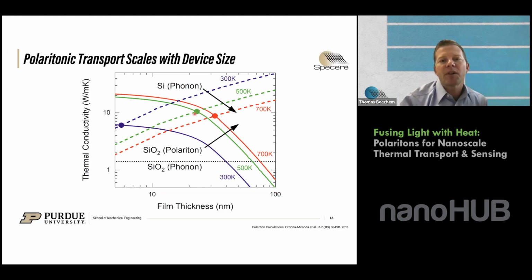At high temperature, at 500 K here, we're seeing a crossover between a thermal insulator and a thermal conductor at about 20 nanometers. If we compare it to the phonon in SiO2 by itself, it moves up to about 100 nanometers. So message number one is that polaritons scale in the way that we want them to scale to move heat in these nanoscale electronics. And that is one of the reasons, from more of a thermal perspective rather than a dispersion perspective, why we're so excited about them.